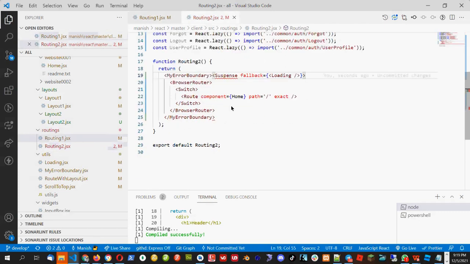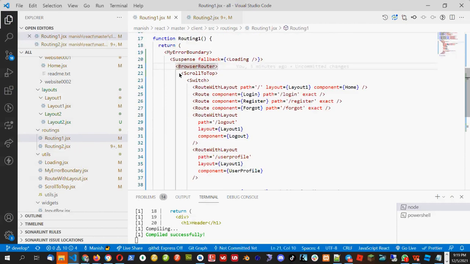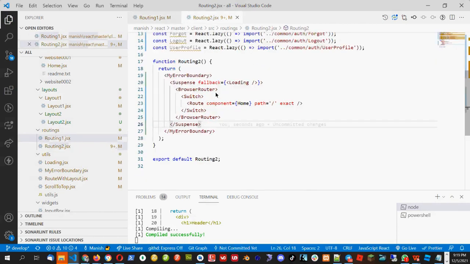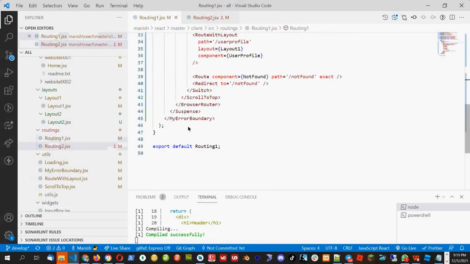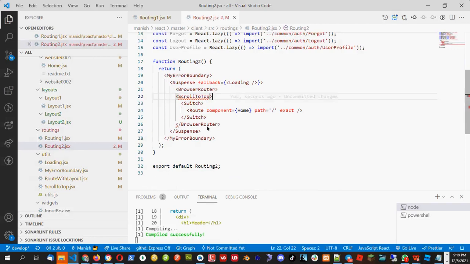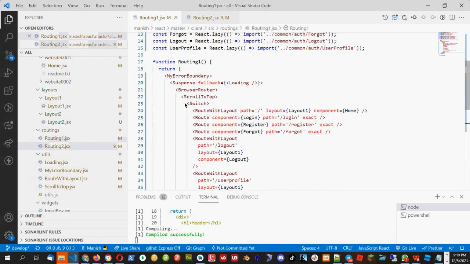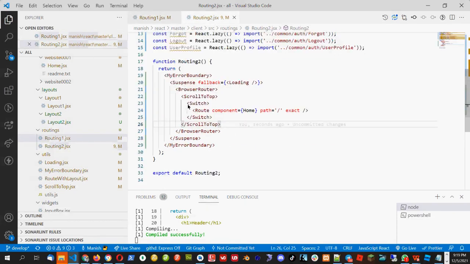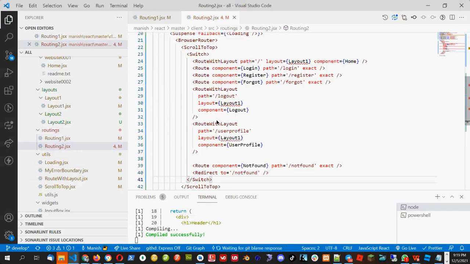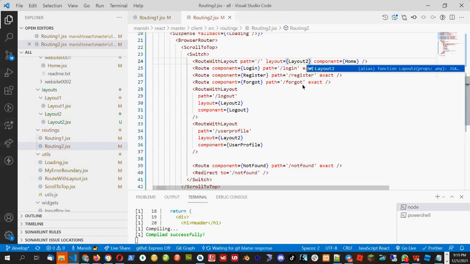We have to close the suspense also. Then we'll start with the browser route, scroll to top. Then we have the switch statement. I'll copy the whole switch statement and replace it with this one. Here I will mention only layout 2, layout 2, layout 2.